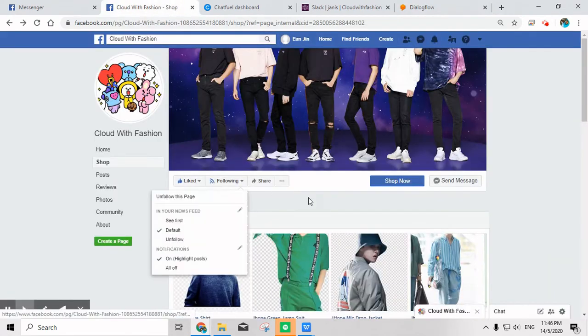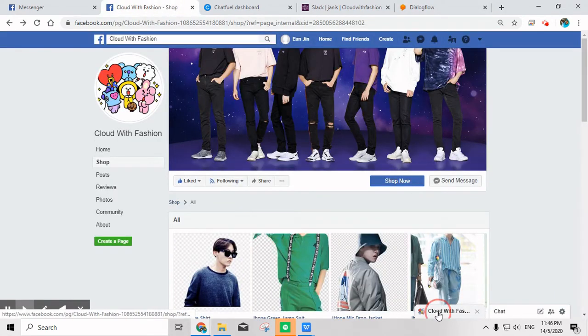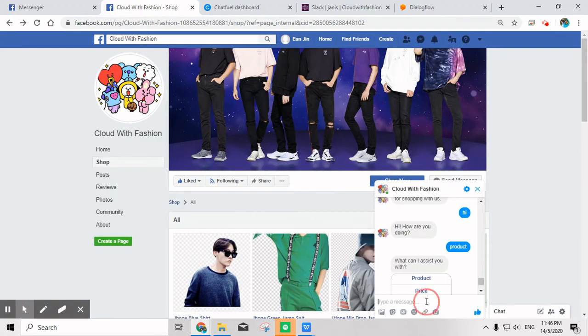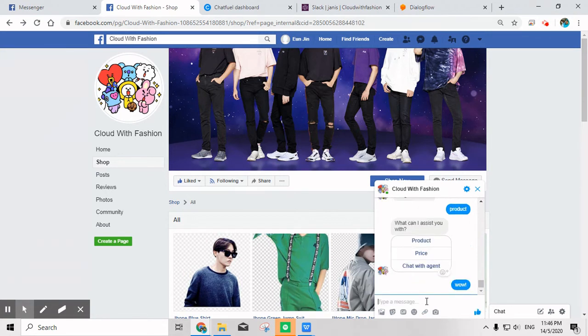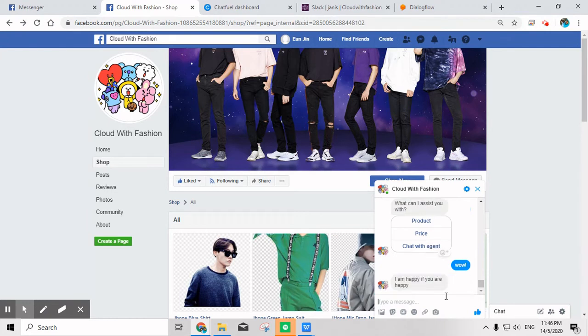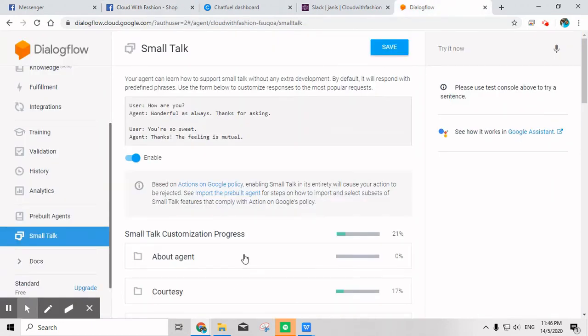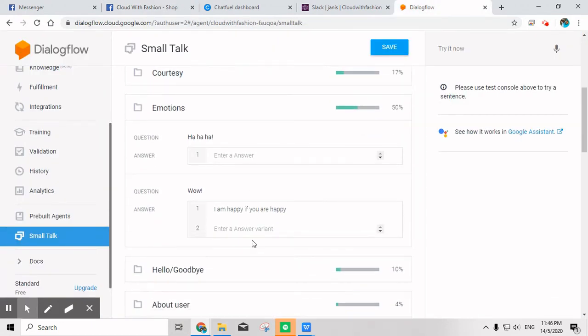You may see here, if I chat with the chatbot and I key in "wow," the reply message is the same as what you set in DialogFlow.